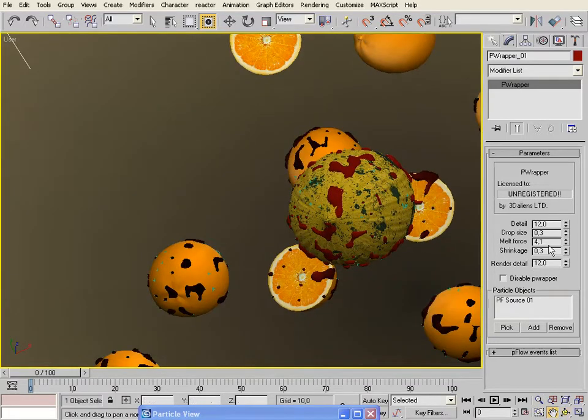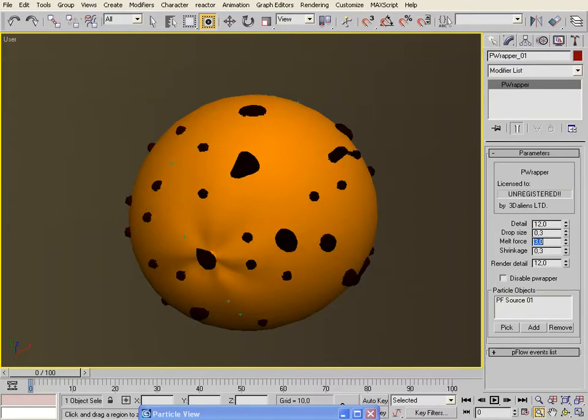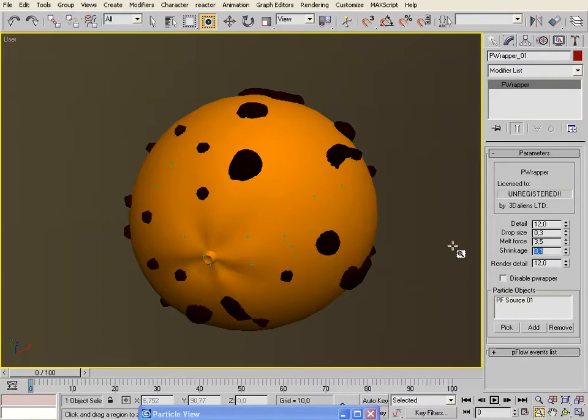And what else we can change? Let's try changing the melting force to 0 to 4. Let's try 3. Yes, maybe 3.5 is okay. And shrinkage to 0.1. This will be too much, I think.